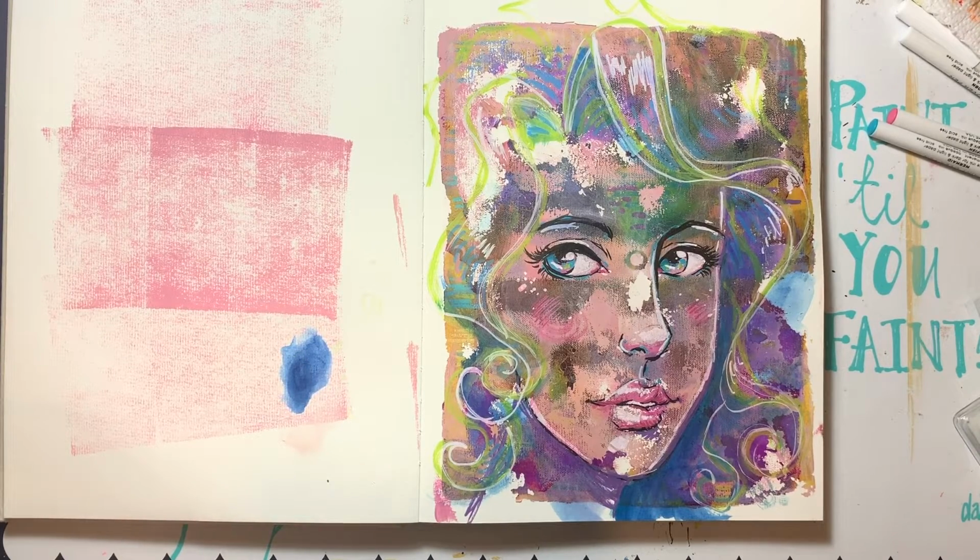Woohoo! Thanks, Gelli Plate. I really need to clean it. Oh, the poor thing. If you guys have any tips on cleaning Gelli Plates, I mean, I want to just take a baby wipe to it, but is that going to destroy it or not?